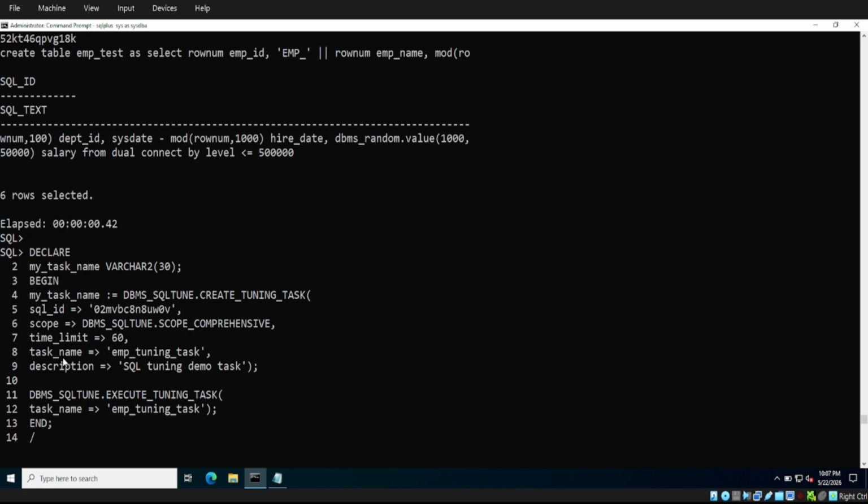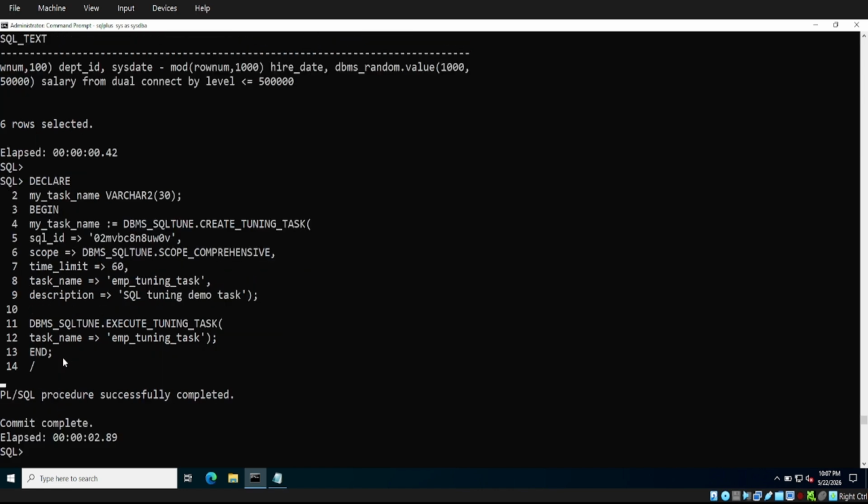Now our SQL Tuning Advisory task is done. You can see it is completed now. Now we will generate a tuning report with recommendations. So let's see. It generally recommends us to create an index, gather stats, and accept SQL profiles. This kind of recommendation we got from this report. So I'm executing.